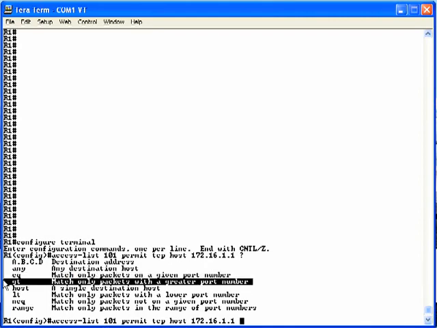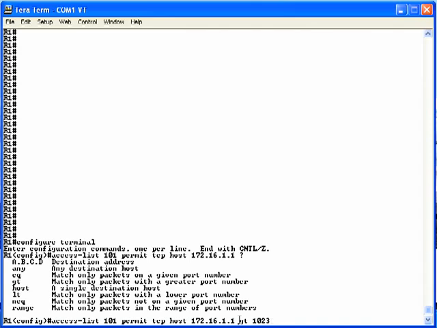GT stands for greater than, and in this case we want to match packets whose source port is greater than 1023. The dynamically allocated port numbers start at 1024 and go up from there, but because the access list command can only use the greater than operator and not the greater than or equal to operator, the examples in this video always show greater than 1023 in the actual access list commands. So we type GT for greater than, and then 1023, so we said anything that's a source port greater than 1023.